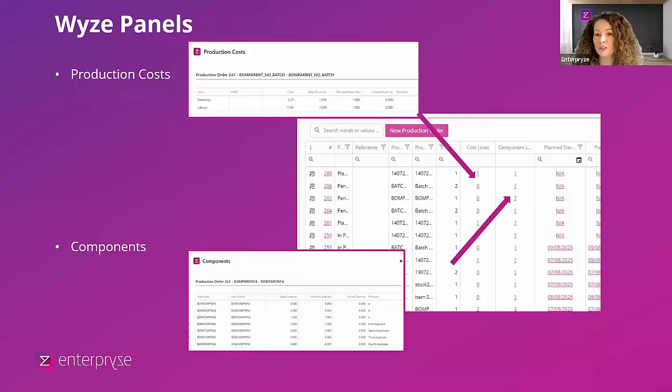You could probably see there just to the right of the components, there is a column there for planned start date and planned end date. And in fact, that works brilliantly with our resource planning. We can actually plan a production order directly from the grid itself without even having to go into the resource planner. So again, I'll show you all of that once we get to the live demonstration. Just introducing lots of quick access to information to save you having to drill in further to get that information.